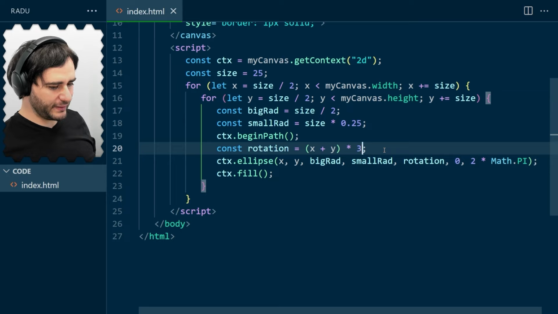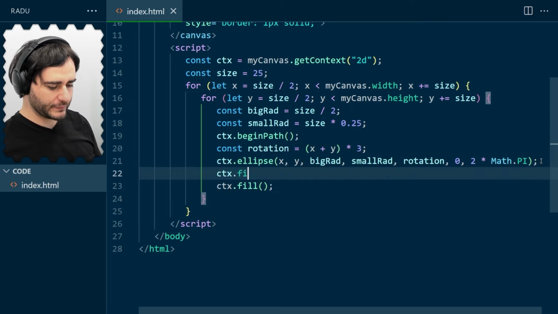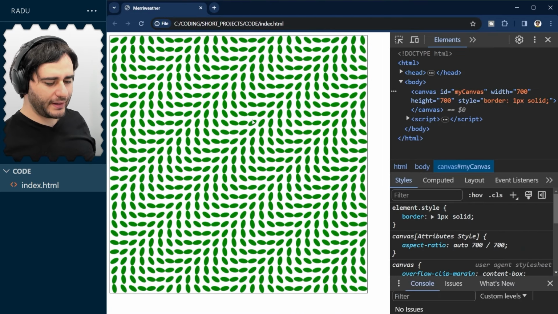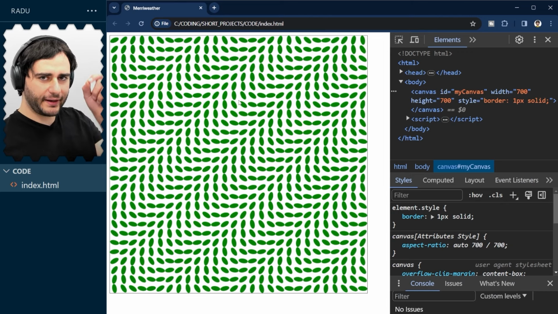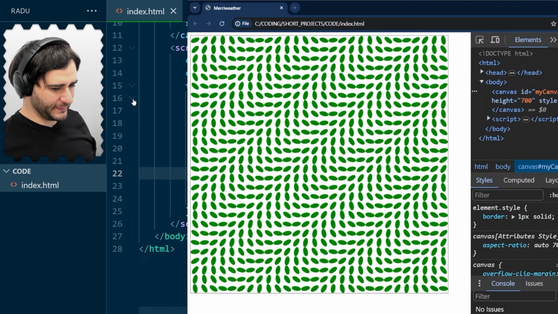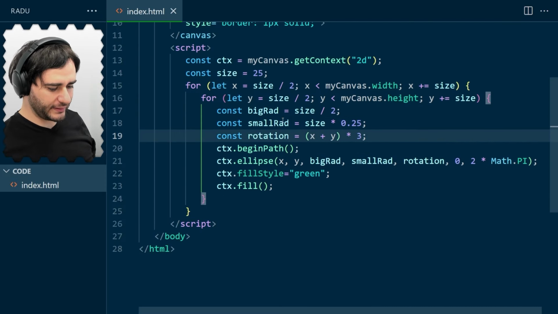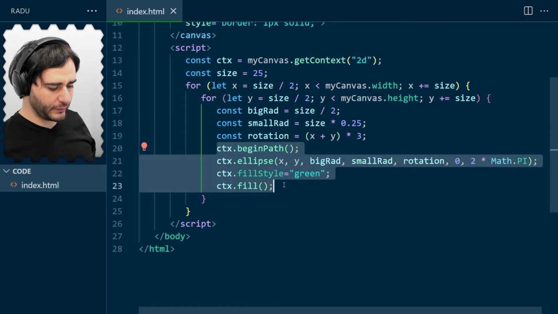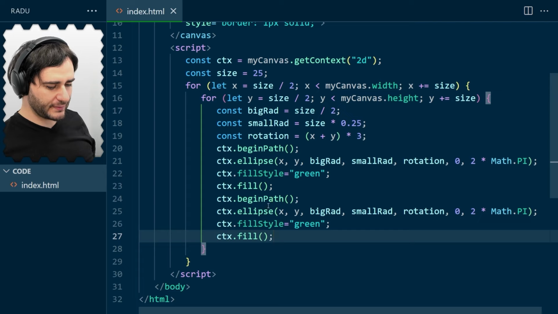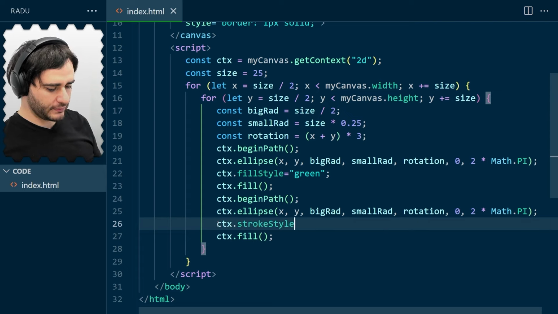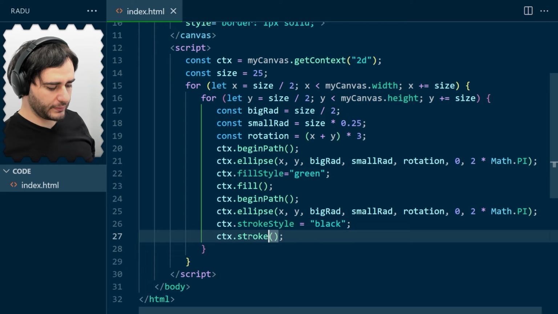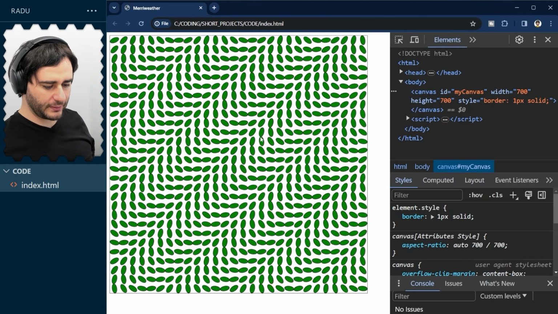Let's give it also a fill style. So before drawing these ellipses, I'm going to say fill style green, save. Refresh. And now we're going to stroke them, but in a special way. Half of the ellipse will be one color and the other half will be another color, black and white. So let me just move this rotation element on the top here, so the variables are there, and copy this once for the stroke, the stroke style of black, and then here stroke. Save and refresh is going to give you that.